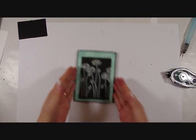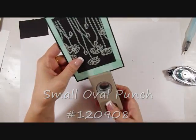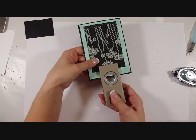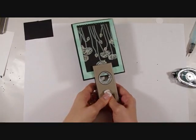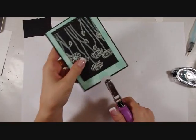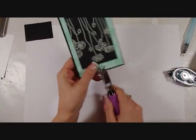All right, it's starting to come together. I'm going to use my small oval punch, and you want to center that from left to right and just punch out a little piece at the top. Now if you press really hard, you can get through all those layers, like that. Next I'm going to take a paper puncher and just center that underneath my oval that I've just punched out.